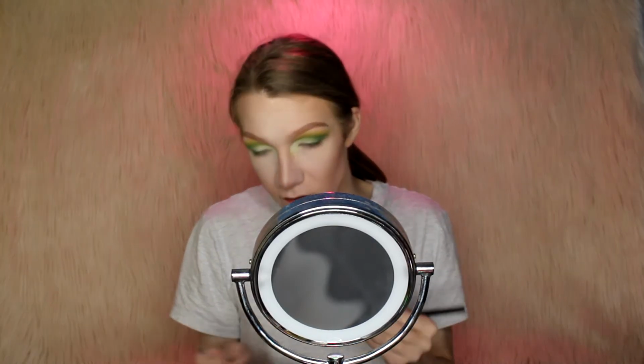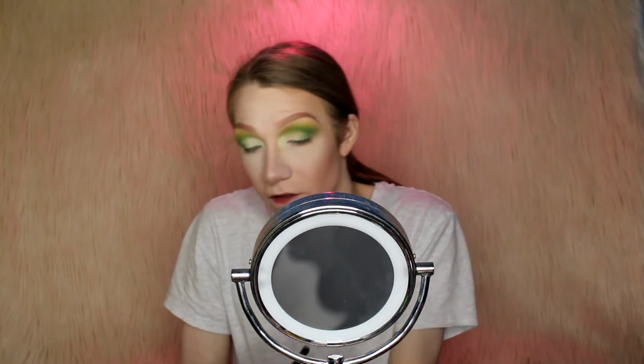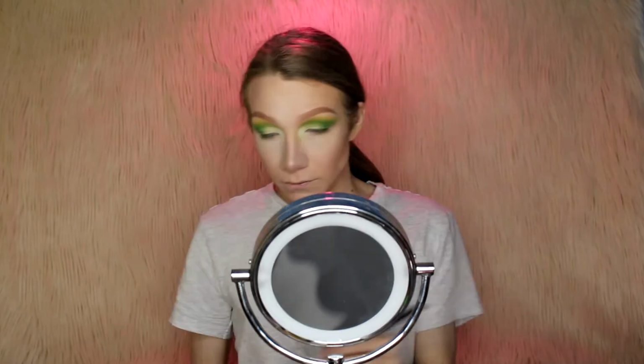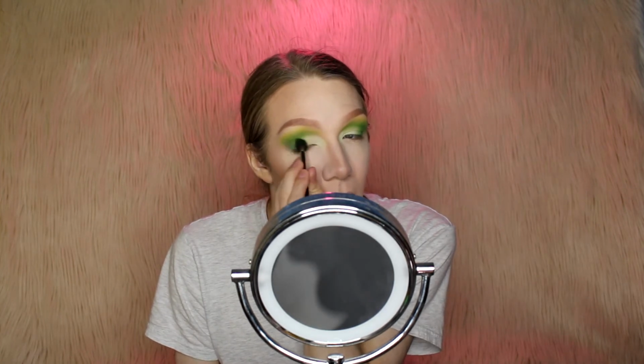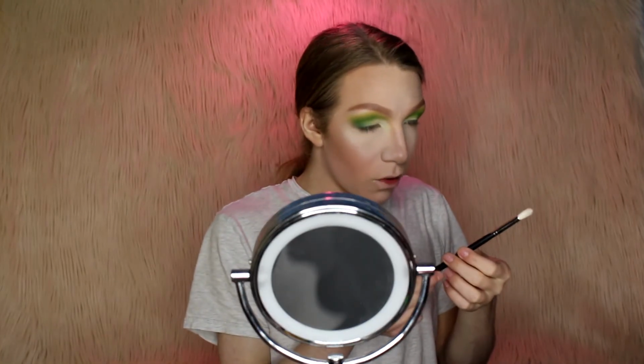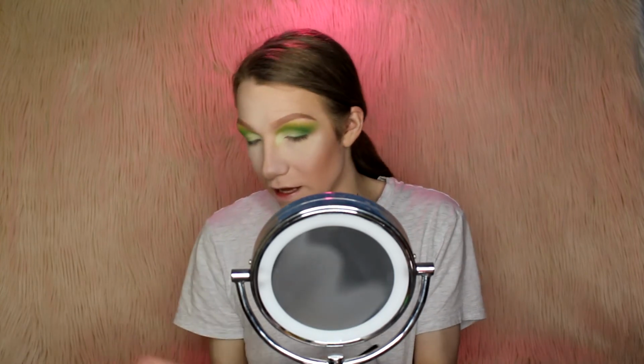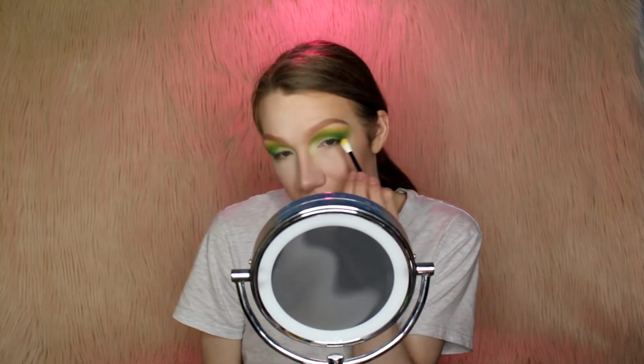I'm gonna go back in with that deeper green and just run that around in my crease, because after all that, it needs some refreshing. That's why I usually start with a white base, because then this step is not necessary, but whatever. And then once again, with that lime green, let's just throw this around. And with the Morphe M441, I'll go in with the yellow shade from the Viseart palette and run that through my crease since it's already turning yellow. Let's just make that even more yellow.